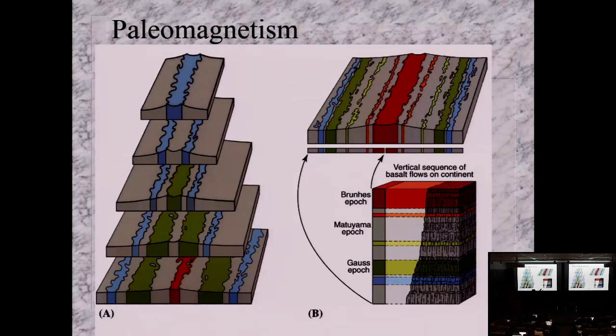If you look at this, this is time 2 right here with the blue in the middle and gray on the sides. And then as you move forward, you have gray. So gray would be normal polarity. Now the green would be reverse polarity. And as time goes past, you have these matching reverse polarity episodes that we'll look at. But for now, the point of paleomagnetism is simply, for the purposes of the quiz, there are stripes on the seafloor. That's it. There are magnetic stripes on the seafloor. For now, we'll say we have no idea why.